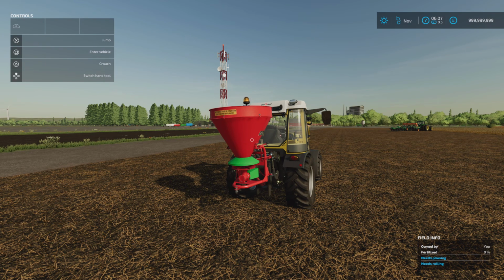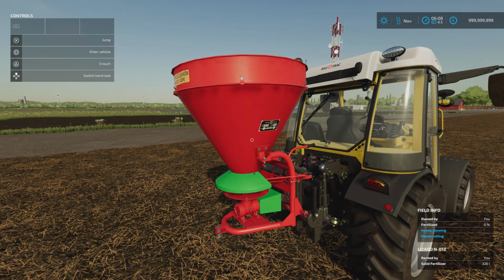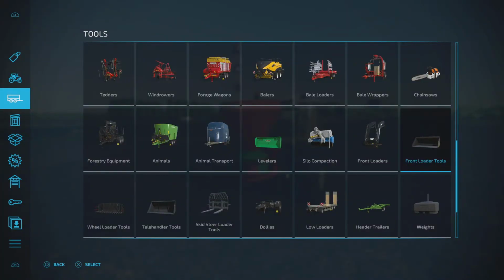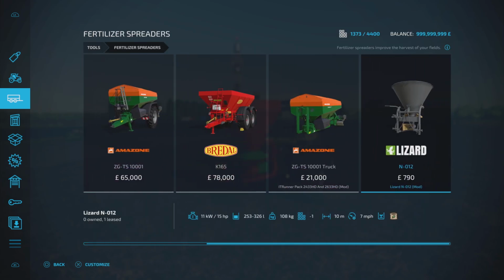We've got this. This is the Lizard N012 by Zimov. 4.07 megabytes download, 4 slots on console, 10 metre wide spread width. This is a fertiliser spreader. It only does fertiliser, not fertiliser and lime. 2 options in size. I've gone for the large of the two, 326 litres. It's not huge, it's not a massive bit of kit, but as I said, you will find it under fertiliser spreaders, just out there, 790, that's all to buy.